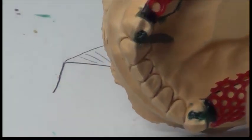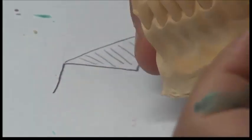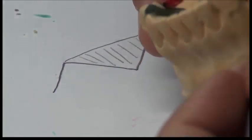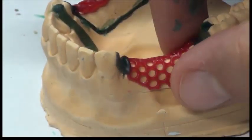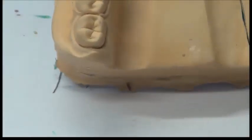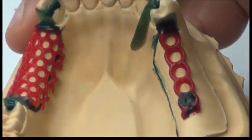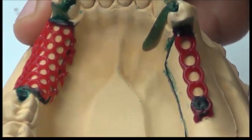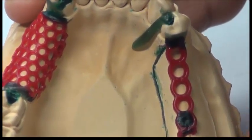I'm removing the angles, actually, and I'm following the outline of the relief area beneath it. So these are the major connectors. The acrylic base area is now ready, and for this step you can take 10 to 15 minutes.